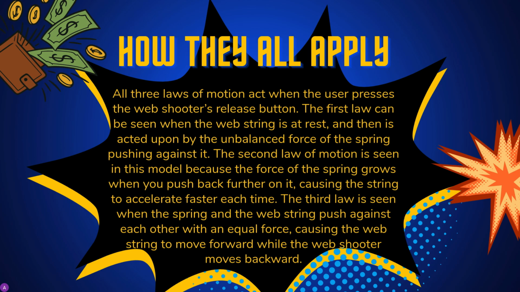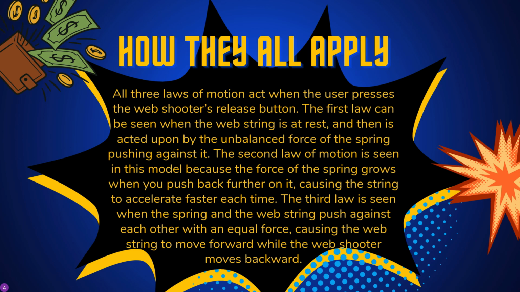And this is how they all apply. This is how everything combines together. We see the first law of motion when we shoot the projectile. We see the second law of motion when the projectile is in motion. We see the acceleration, the force, the mass. We see all of that. And finally, we see the third law of motion as the projectile hits a target. It's convenient that the steps in which we can observe the laws are in first, second, and third chronological order.